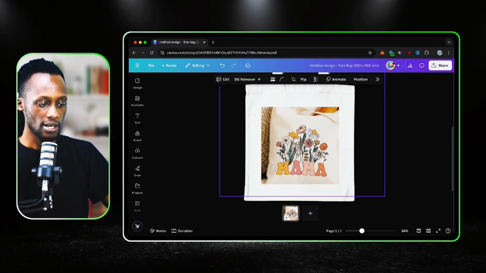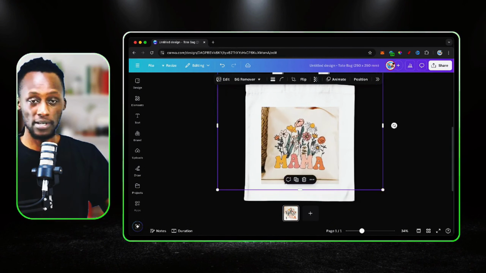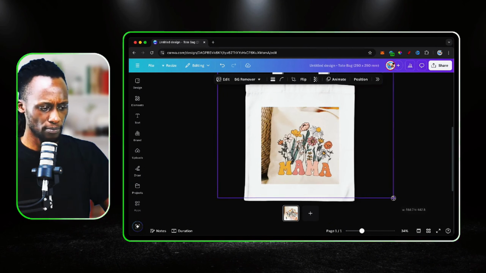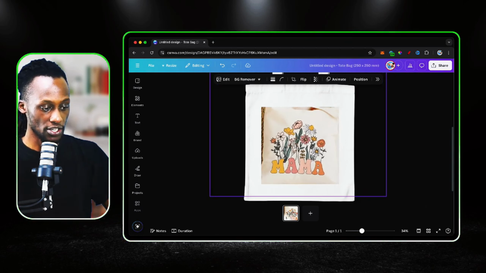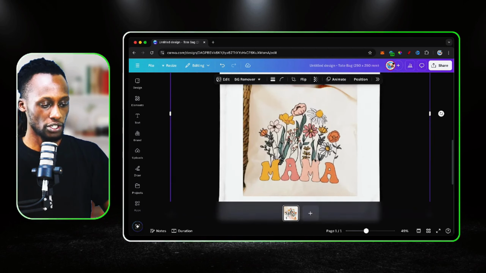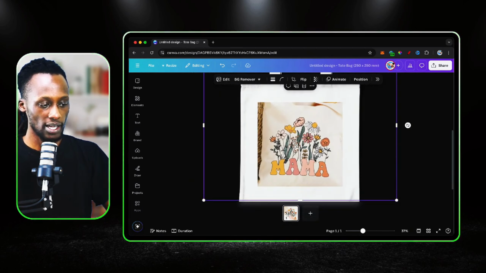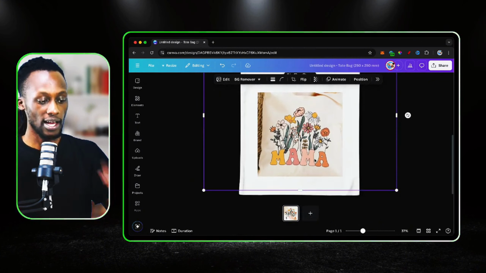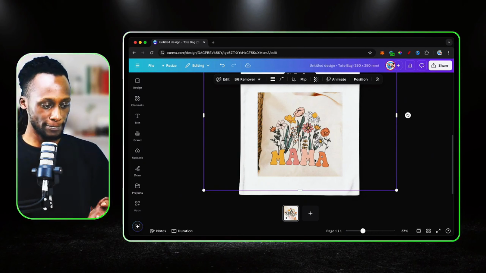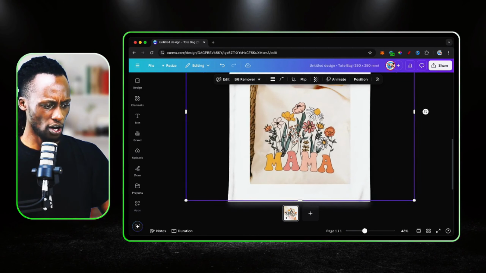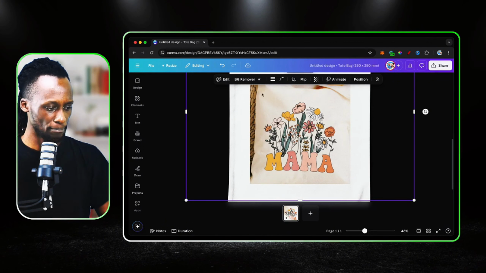This is a lesson, though. I'm teaching you how this person designed. So a big shout out and props to this person who made the initial design that we are getting inspiration from. One of the best ways to learn how to design, I always say, is to learn how to recreate what someone else created. This design of the tote bag is very simple. It has the mama and then it has the flowers at the back here.